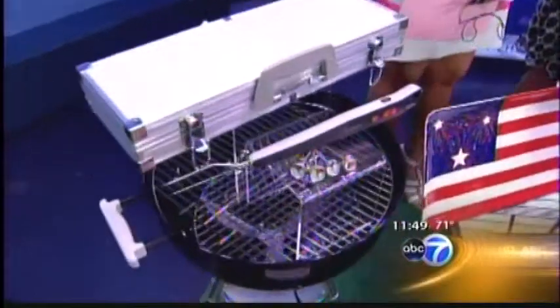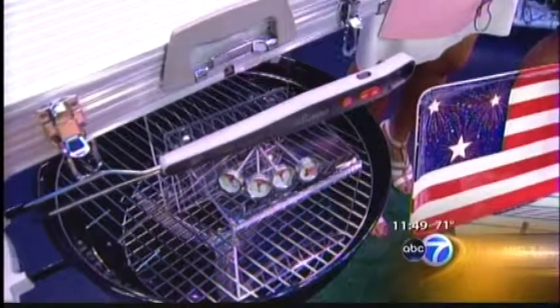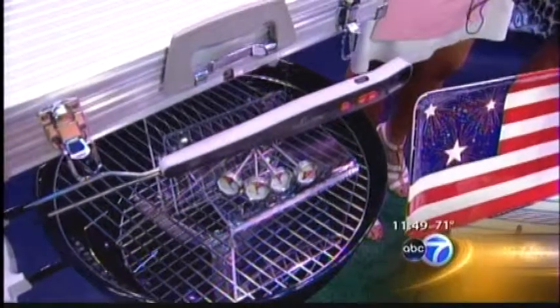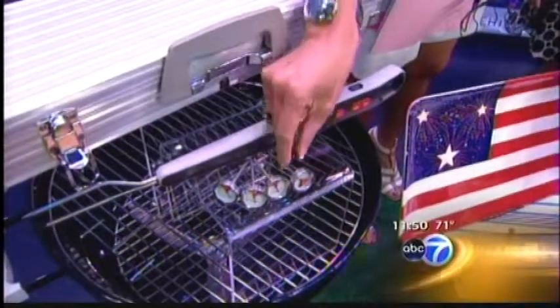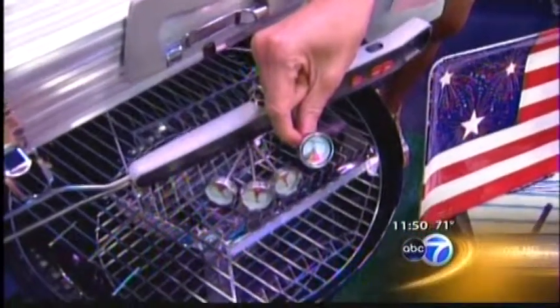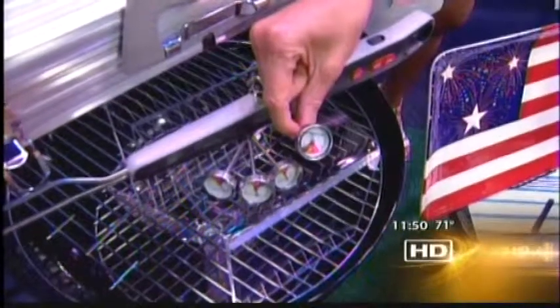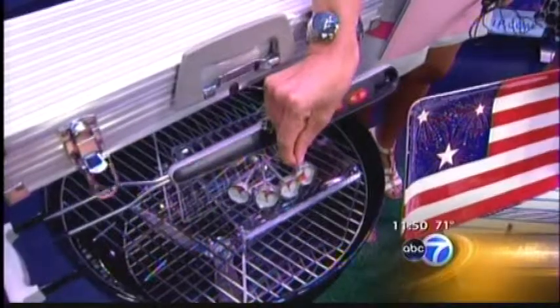These are the digital meat thermometers — that is my favorite, because if you've ever tried to cook chicken on the grill, you end up cutting into it. We're not supposed to do that. The thermometer tells you when it's ready. There are also four smaller ones, which are great for burgers and steaks, because some guests want rare and some want well done. These are both $12 at Target — it's the ChefMate brand. A really quick, easy buy.